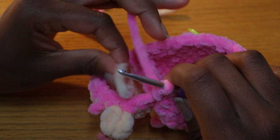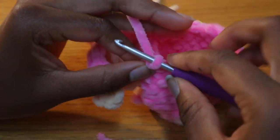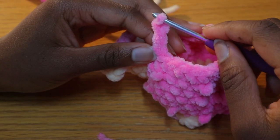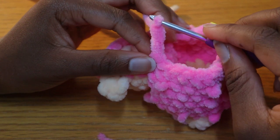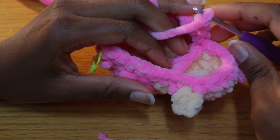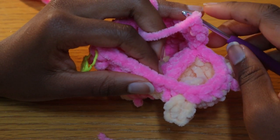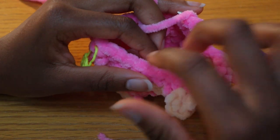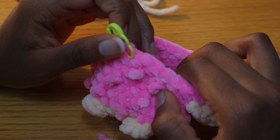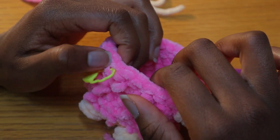You now are going to chain two. You know how to chain, so go ahead. Chain one, chain two. I'm going to make my chains pretty big so that you can see them easily. And now move all the way to this side of the work. And you're going to place your hook into the 25th stitch of the round. Glory, I didn't count that many stitches. Don't worry. If you use your stitch marker, I told y'all you would need it.